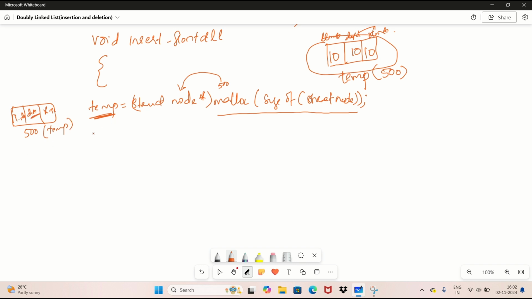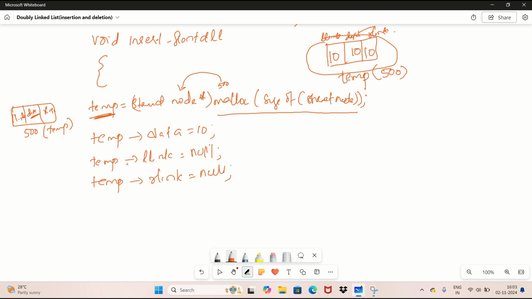Now into data I have to put the data 10. So how to do it? temp data is equal to 10, and make your left link null and also your right link null. So this is how to create temp.